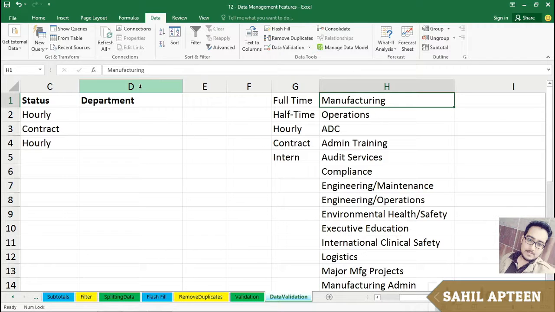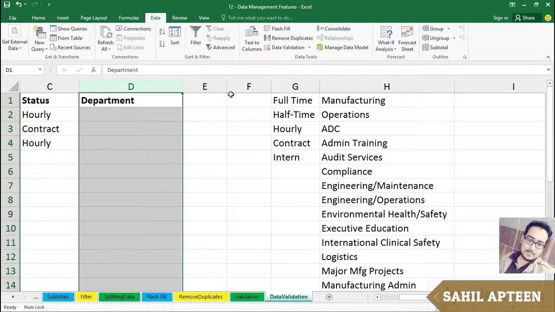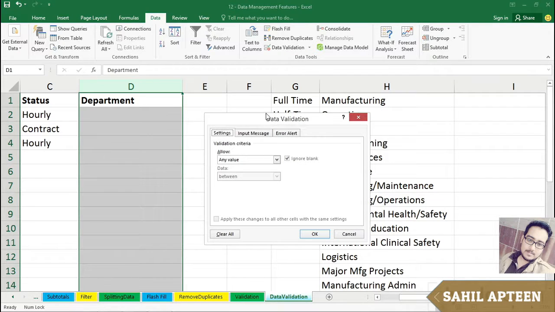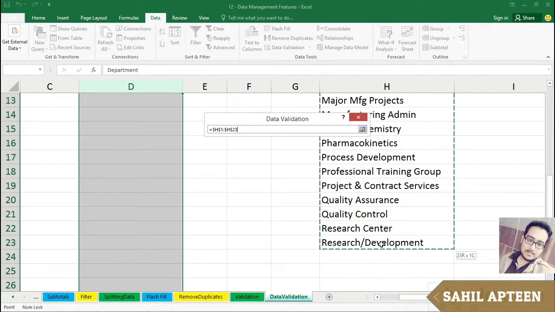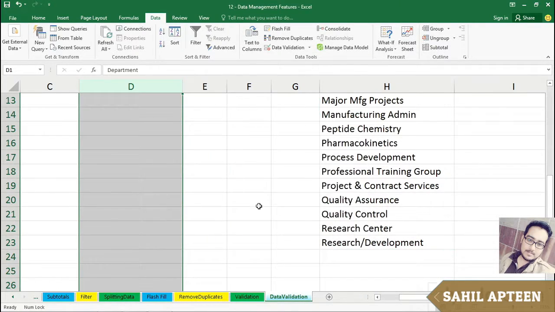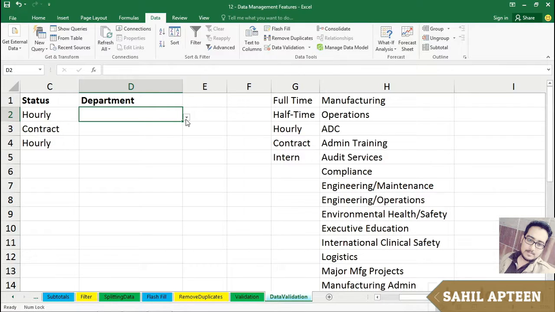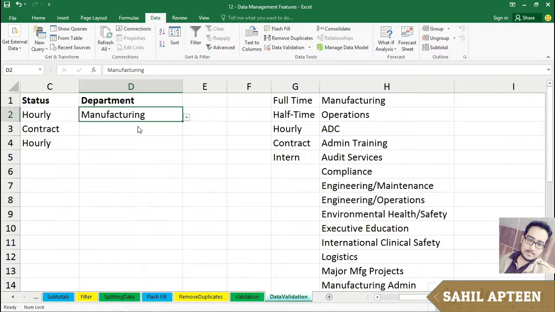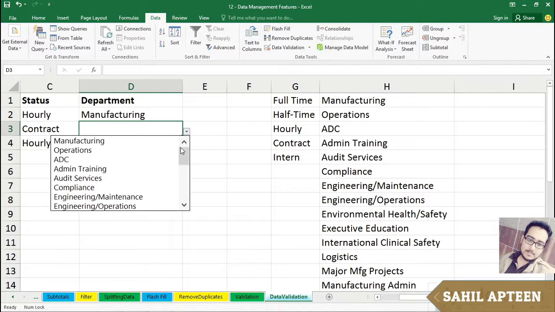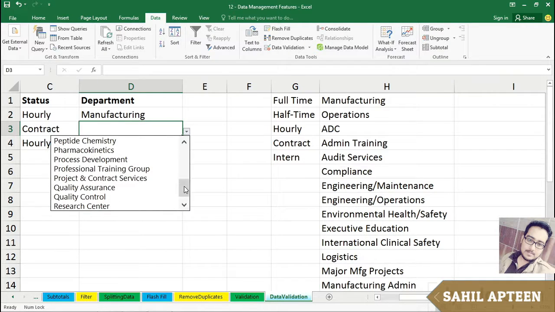So in column D, we're going to do the same kind of thing. Select column D, data validation, settings, list, source. Let's go highlight the data in column H. Okay. Now in column D, drop arrow, there's manufacturing. Remember, we put it there because we use it frequently. We don't have to slide very far to get to that. There it is. Next cell down, maybe it's professional training group, whatever. It's out there. It's alphabetical, so we know how to find it relatively quickly.